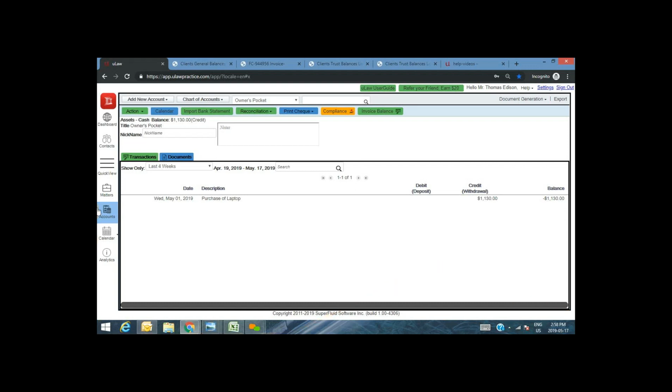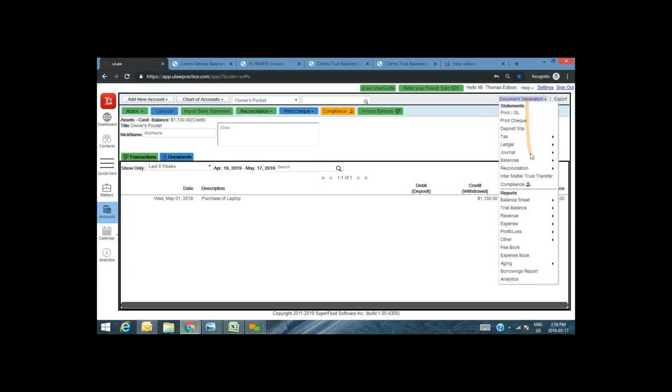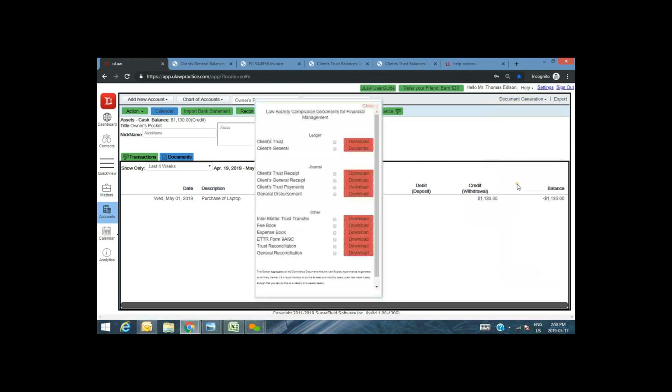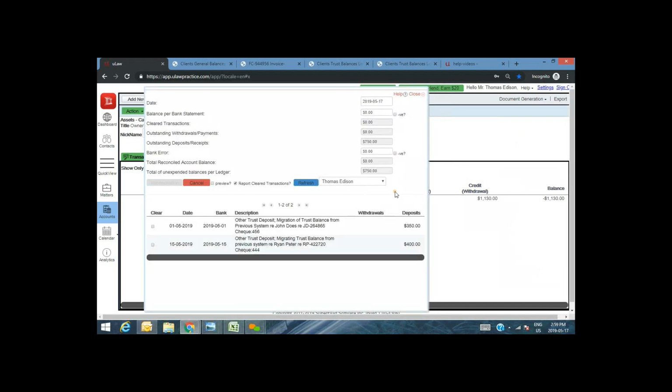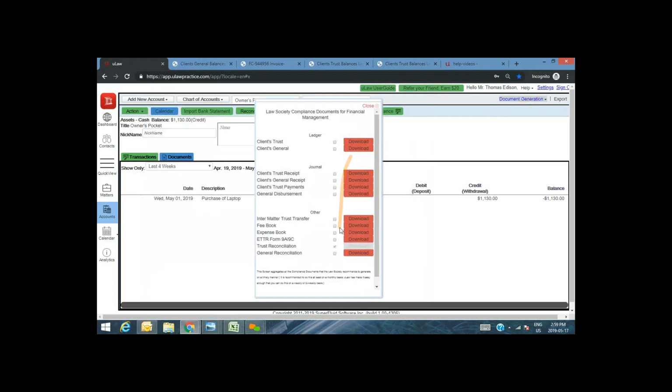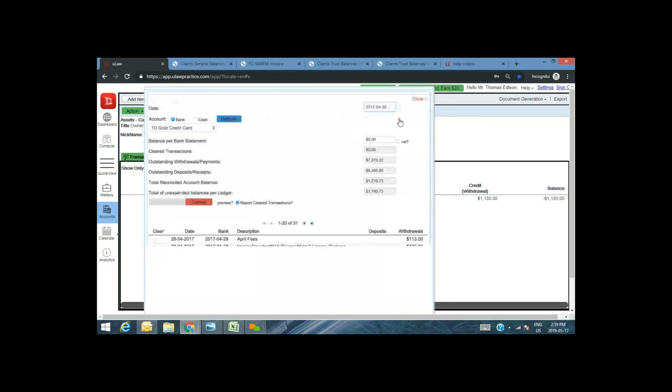What that really means is if I have to do my reconciliation at the end of the month, and I do my compliance, and let's assume I do my trust reconciliation, here are those two trust deposits that we had. Of course, if you had other retainers that you had coming in, you would see that as well. But let's look at our general reconciliation.